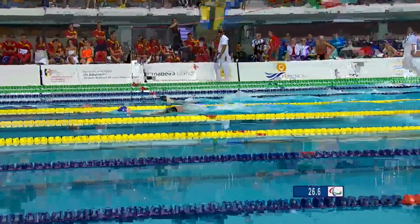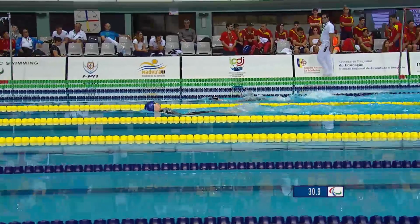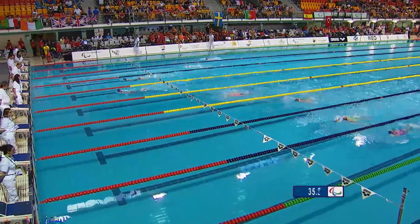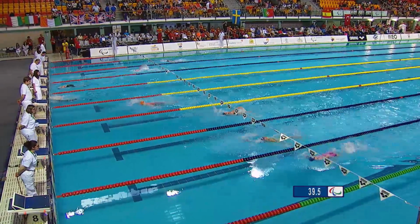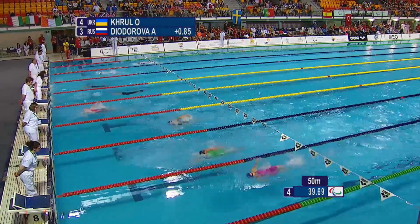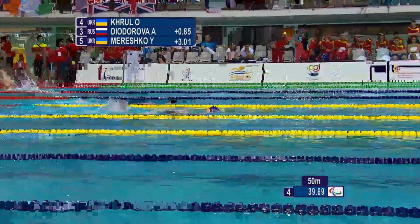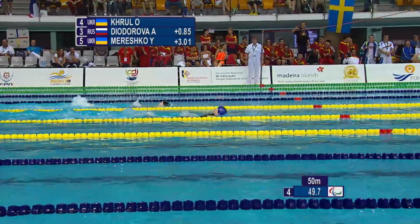Lovely, very stable stroke, isn't it? And she used almost the full 15-metre allowance underwater. And interestingly, she held her hands above her head for the most streamlined position underwater. And then when she got going, she put her hands by her side. Just a short pull there to get her over onto her front. Not anywhere near as far underwater on the way back. It burns a lot of oxygen.